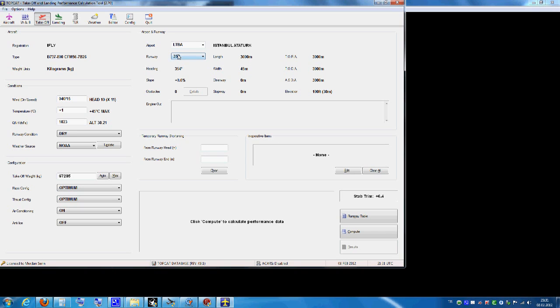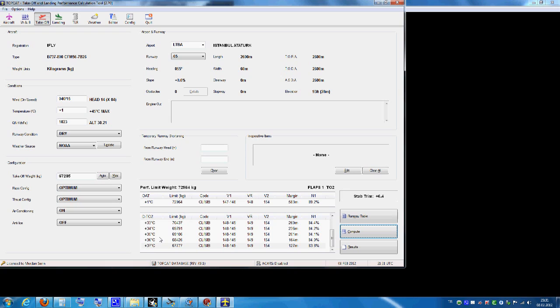But runway 05's length will be enough for this takeoff weight. So we now compute our takeoff, and this is the optimum configuration for our takeoff. Since our takeoff weight is almost 67,000 kilograms, the performance limit weight is 72,900, which is good.